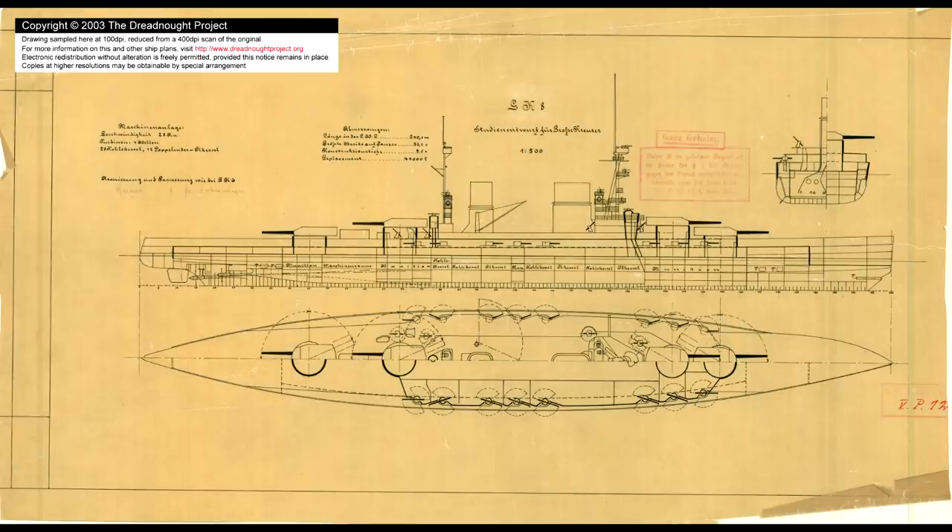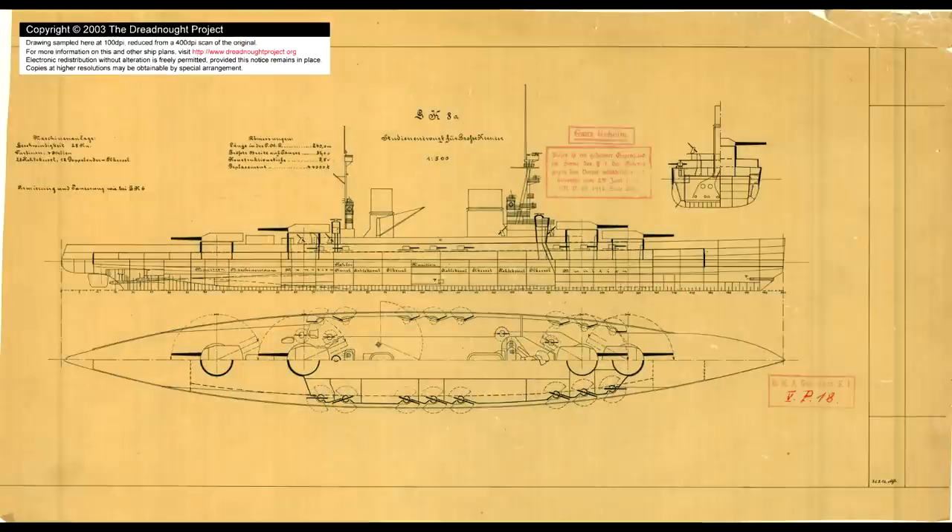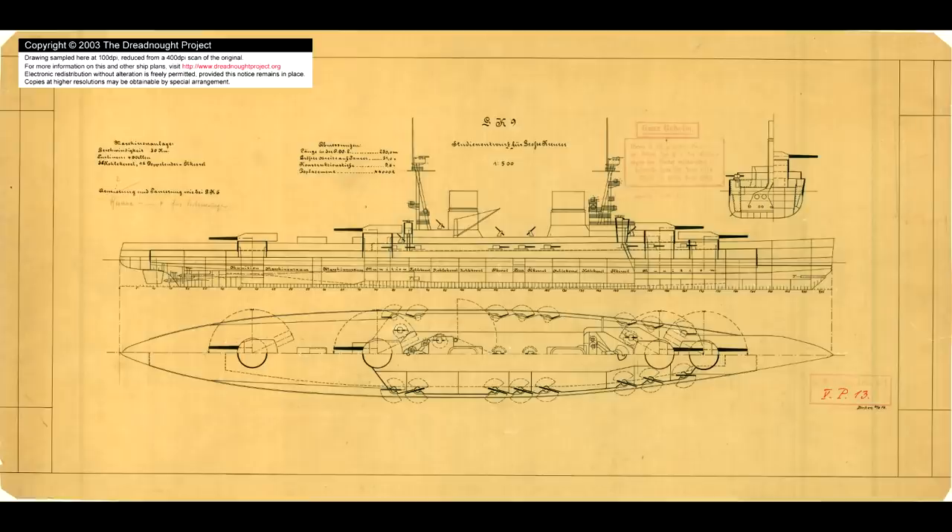However, the Kaiser was looking at the trend that had been started by the Queen Elizabeths and the Bayerns, and wanted to combine battleships and battlecruisers into a single type — what we would call a fast battleship — and neither design was fast enough for his liking; ideally he wanted 30 knots. Trying to find the weight saving measures needed to accomplish this, refining the ship's battery into three triples for nine guns or two quads for the original eight guns and then reallocating the saved weight and space into engines was considered, but ultimately it wasn't possible to meet the speed requirement.